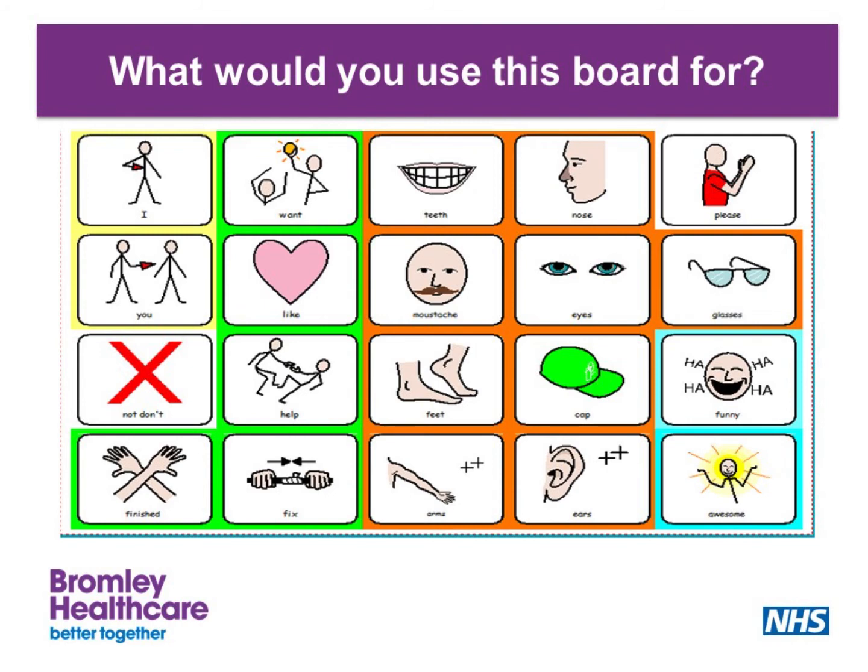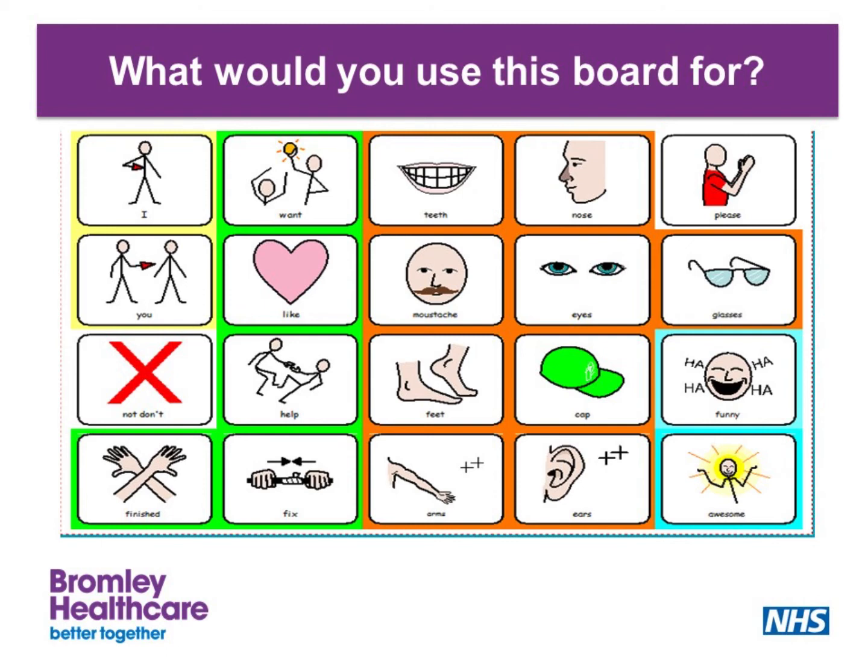And so not all children with AAC would be able to use this. This might be too complex for some children. We have to match the type of communication we use with the needs and the skills of the child. So this might be for a child who's sort of understanding about a 2-3 year level, maybe more a 3-year level.